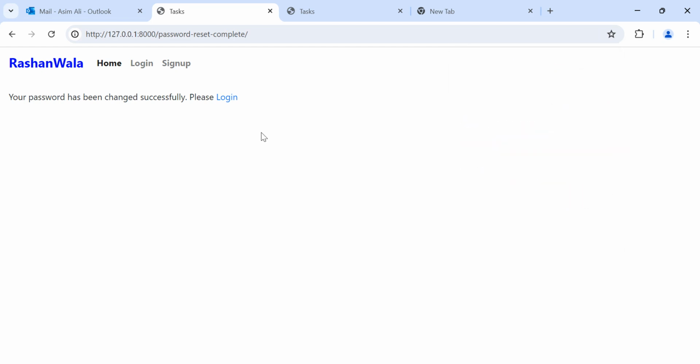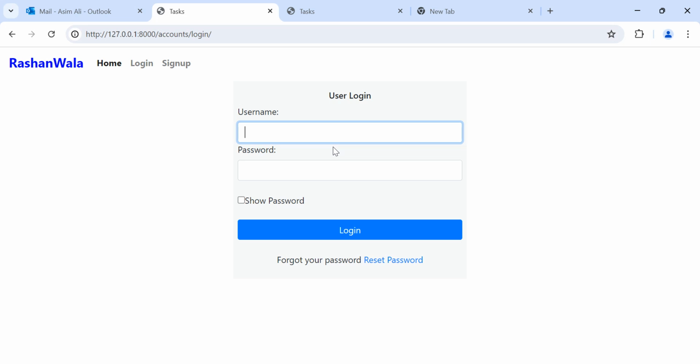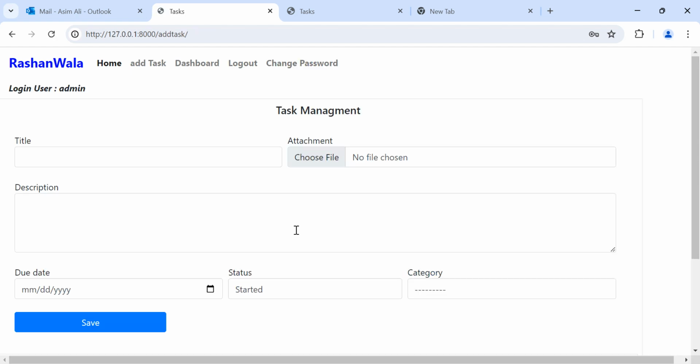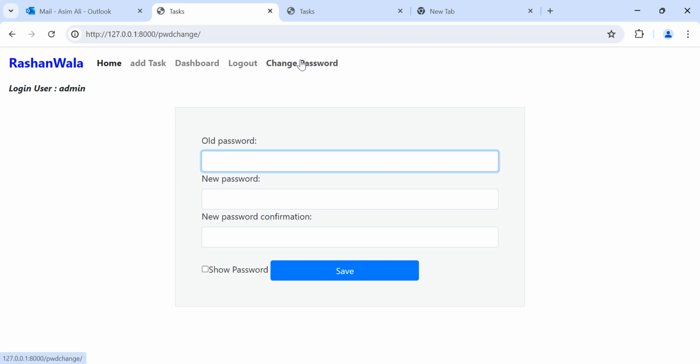Password is set. Now we can log in using our new password. Same thing, if you want to change the password, we can change it here: old password, new password, password confirmation, and this is log out.